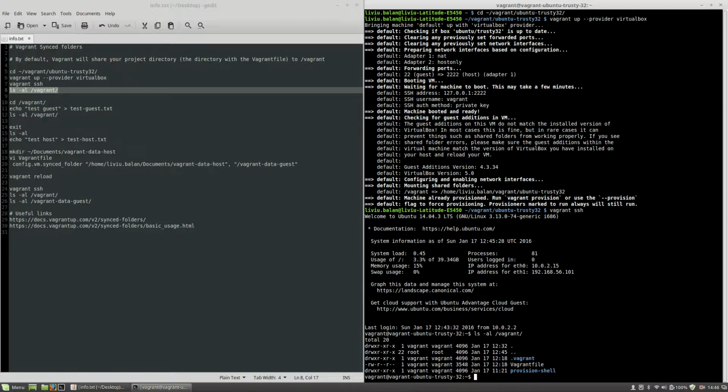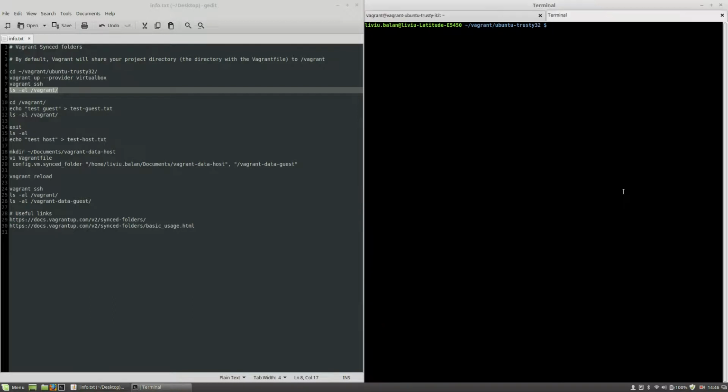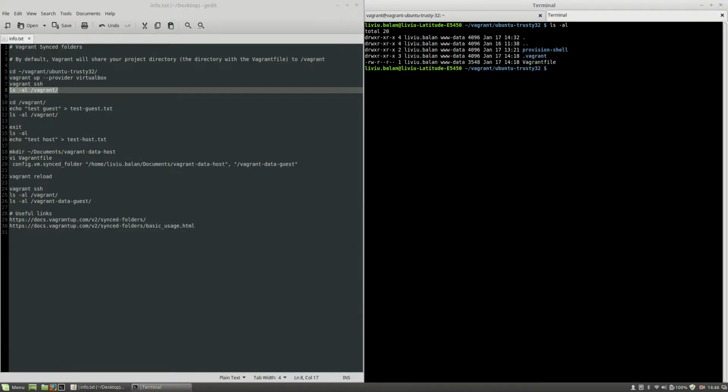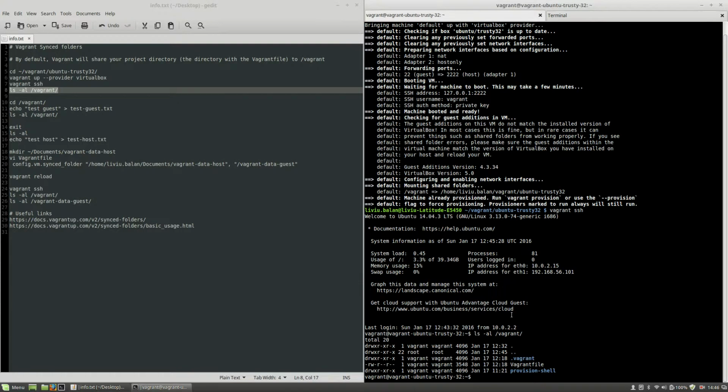Now, if you want to convince yourself about this, let's open a new tab. As you can see, I am in Ubuntu-Trusty32 on my local operating system, not on my guest operating system. Now, if I type ls -al here, you will see the same directories and files that I've previously shown you.